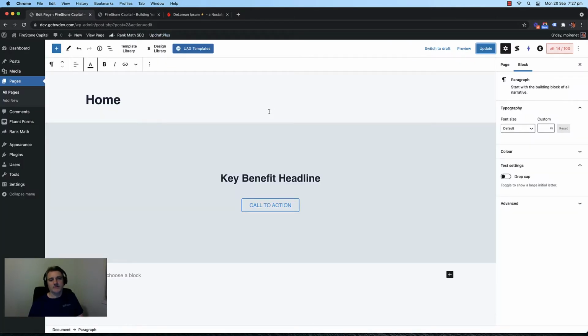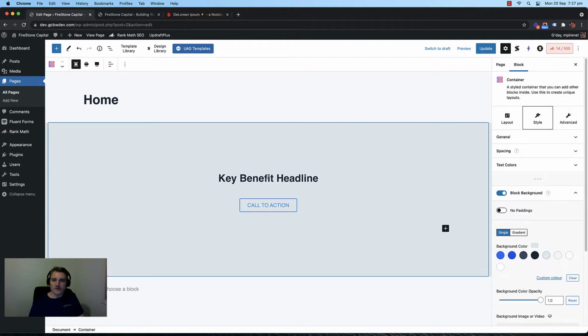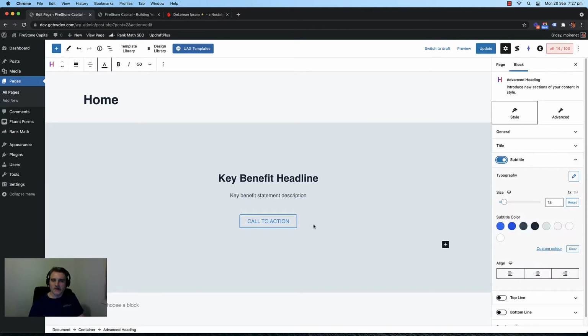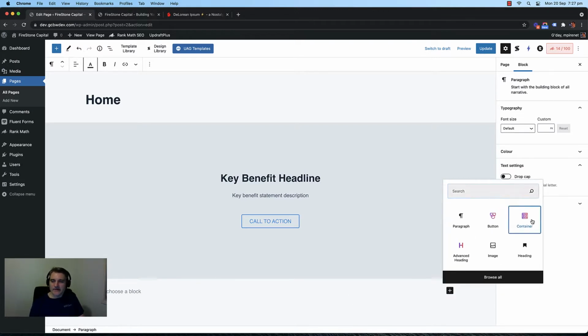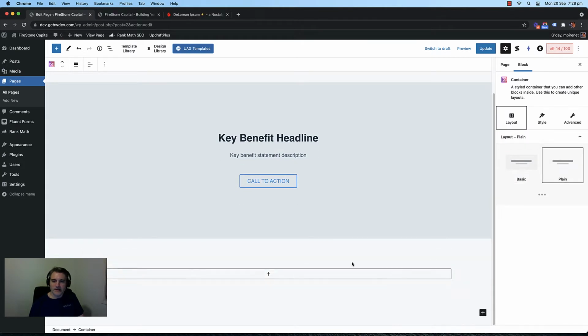But first, we'll just get through this and work through the build here. Okay, so we have the hero and the top section. What I will do is bring back the subtitle because I want that back. The next section we're going to have under that, again, I'm going to add a container. Go to plain.